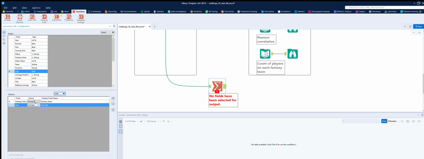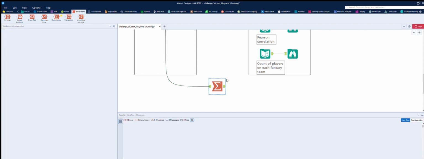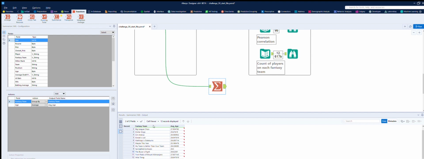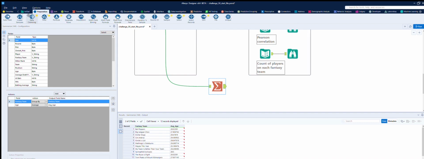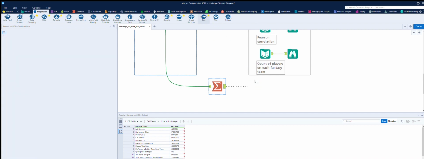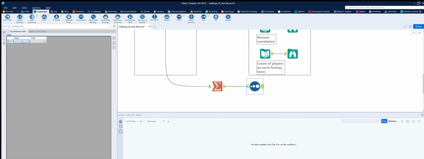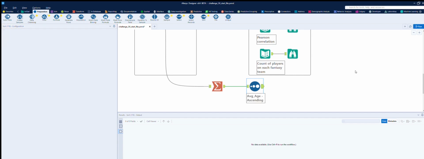So we've got average age, and if we run that, what we should have is a table that has the 12 fantasy teams and the average age. All we then have to do is go to Preparation and sort that ascending, so we have the lowest at the top.